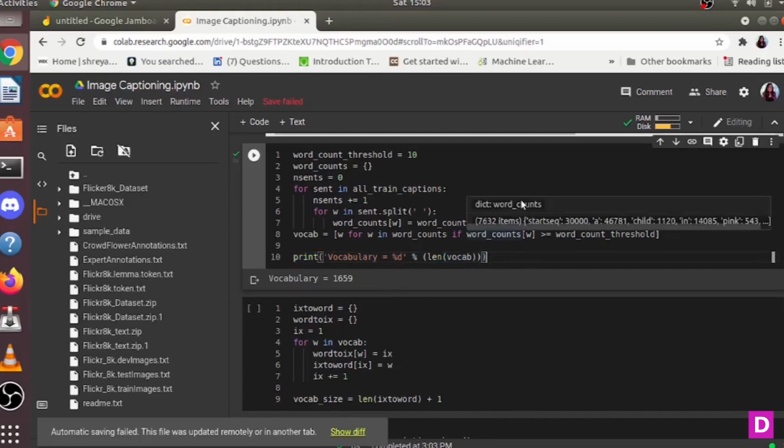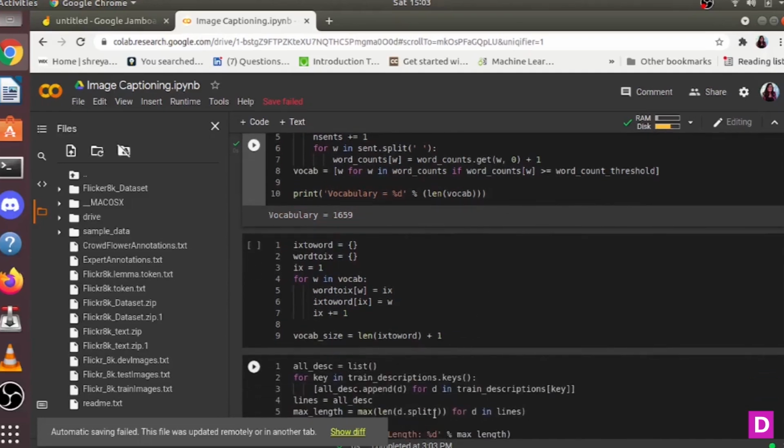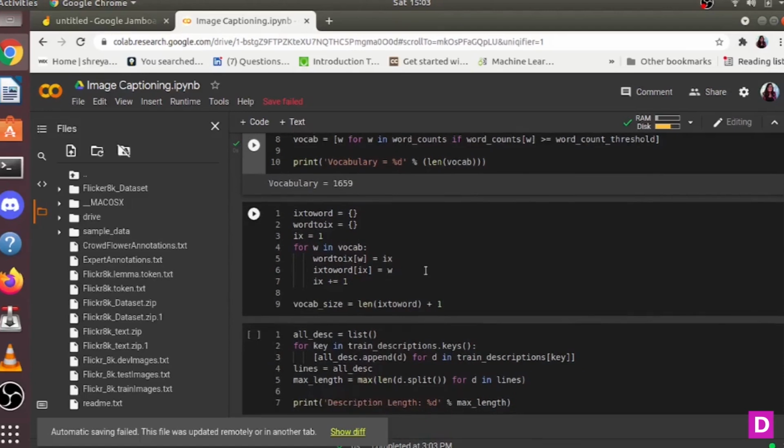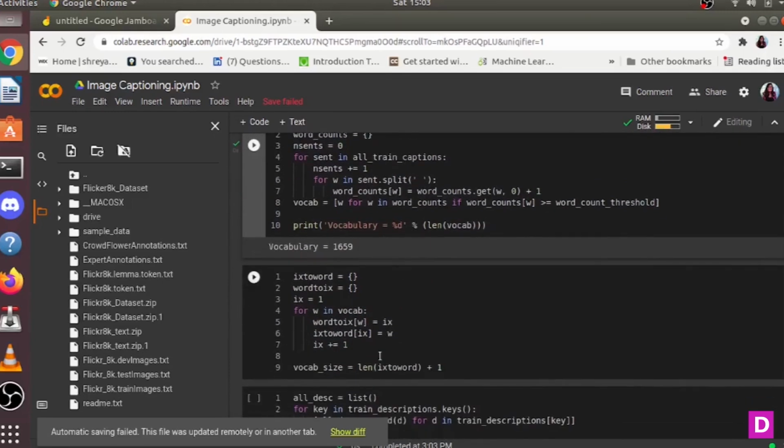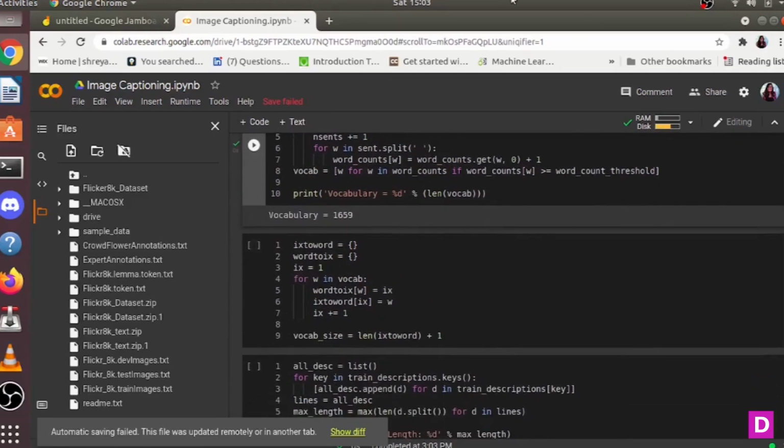Our vocabulary was around 8,000 earlier, and now it has reduced to 1600, because there are a lot of words that are used only once, twice, or thrice, and we cannot use those words because they will just add more noise to our data set. Since they have only been used once or twice, that does not help us a lot. Hence we keep a threshold. You can change the threshold from 10 to 5 according to your requirements, but that will just add noise to it.